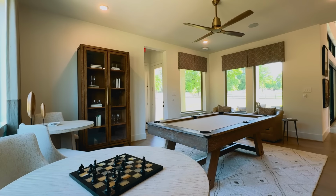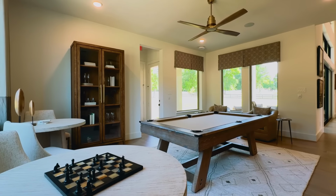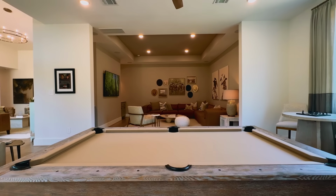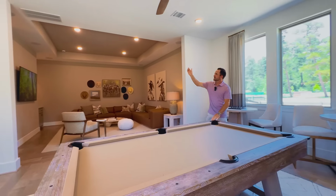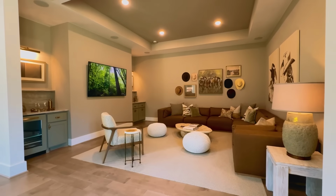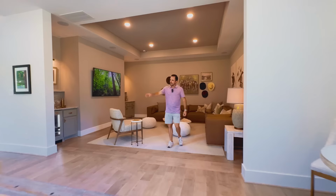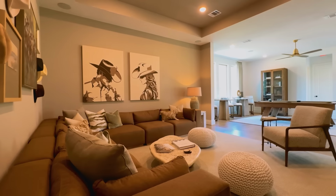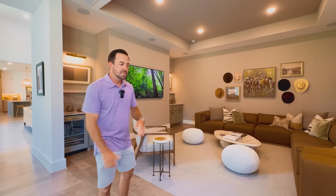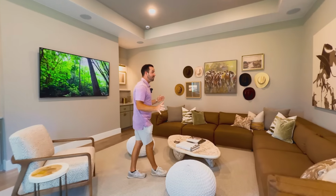And so over off to this side of the home, this is kind of your play area. You've got a pool table set up over here. You got really kind of a game room lounge. And they decided to connect it all instead of closing it off as a separate media room. This is definitely the media room, but they've got it kind of all as one big hangout area. And if you look out, I mean, that's where the pool would be right there. And so really you have this whole side of the house, even if you've got little kids, you can put them down and you can host and have a ton of people over without having any kind of issues with noise. But I love the theme that they did in here.